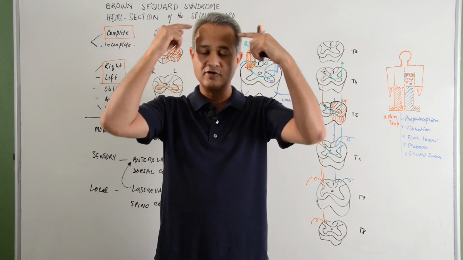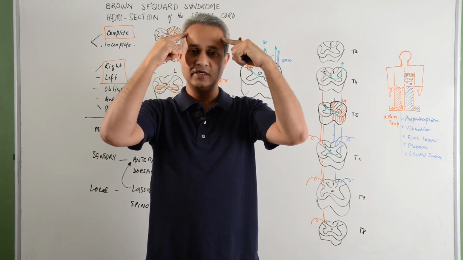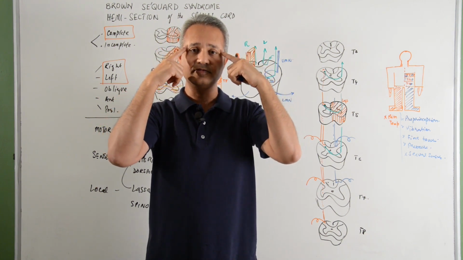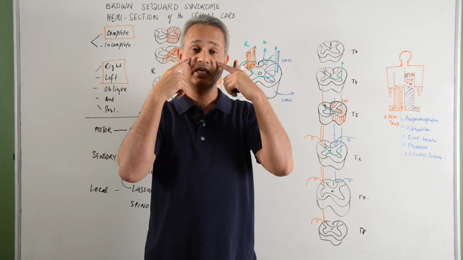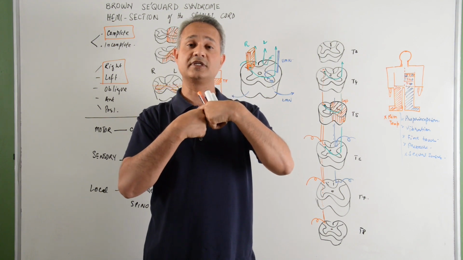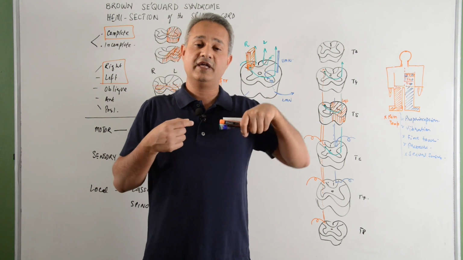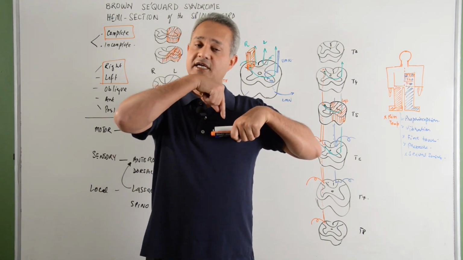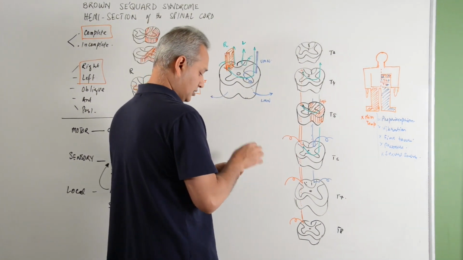What happens, corticospinal tract comes from the cortex, passes through the corona radiata, then the internal capsule, then it passes through the midbrain, pons, reaches the medulla, makes the pyramid there, and then decussates to the other side, and then starts going down. So in the spinal cord, if there is an injury on the left side, then the left side corticospinal tract would be injured. So let's see what happens here.